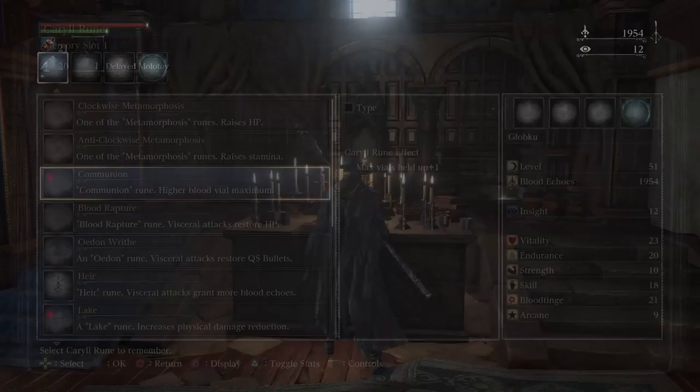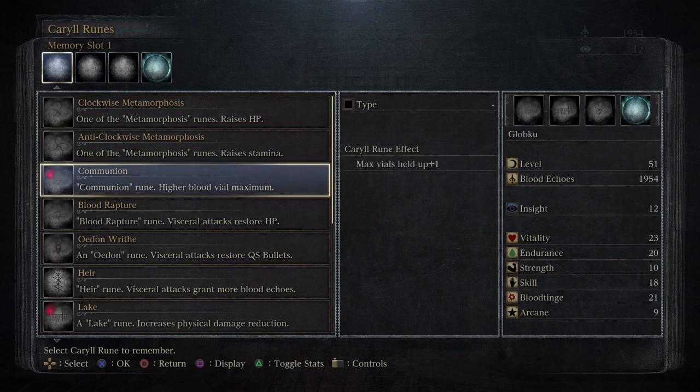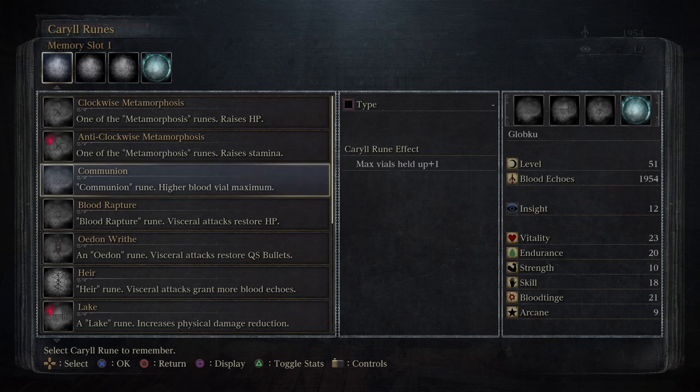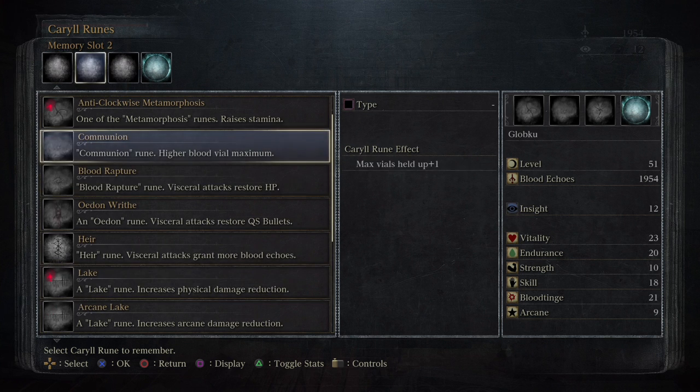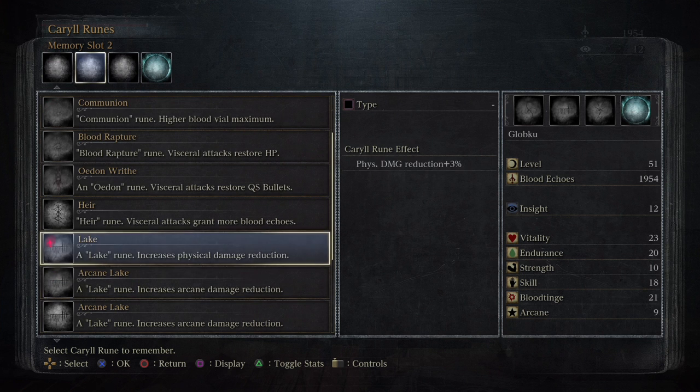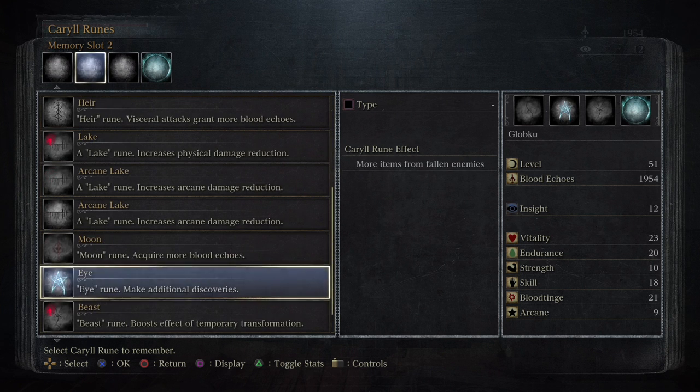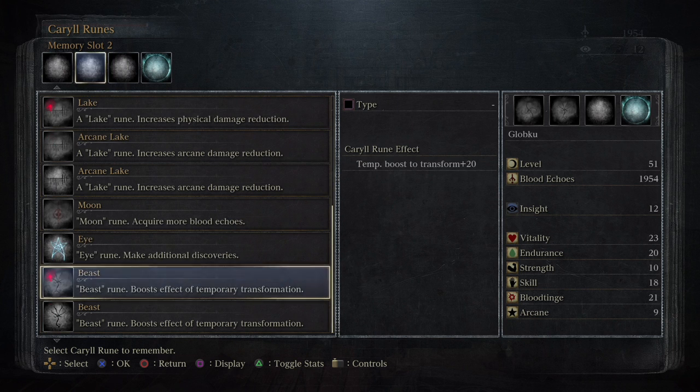Alright, something else that I forgot. Let's change this. So, higher blood vial maximum is just one. So, anti-clockwise for metamorphosis, for stamina. The second one is late. Increases physical damage reduction. That's actually good. More items from fallen enemies, right? Nice.